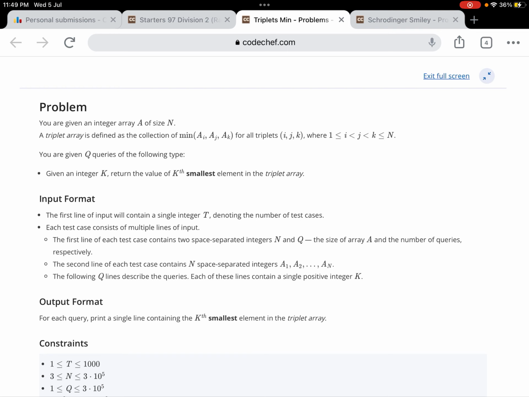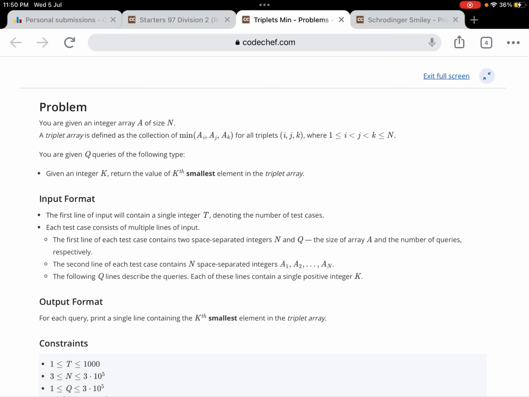We are given an integer array a of size n. A triplet array is defined as the collection of the minimum of ai, aj, ak for all triplets. You are given q queries of the following type. Basically, in each query we are given an integer k, and we have to return the kth smallest element in the triplet array.